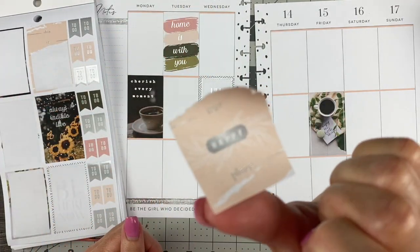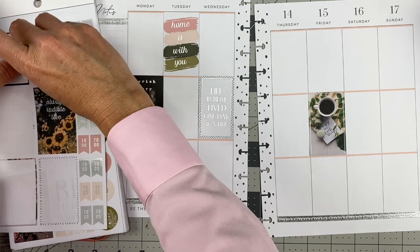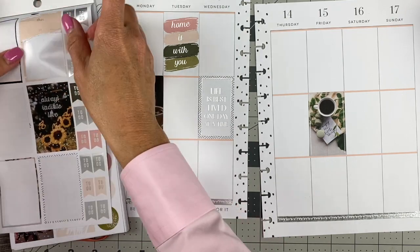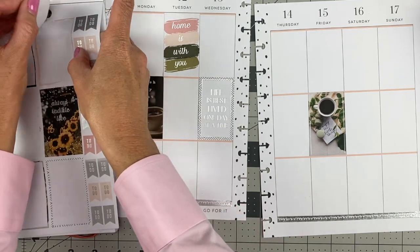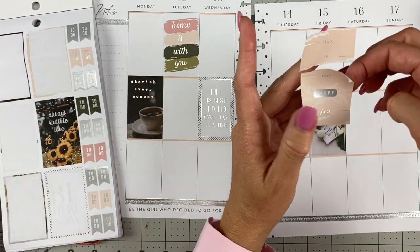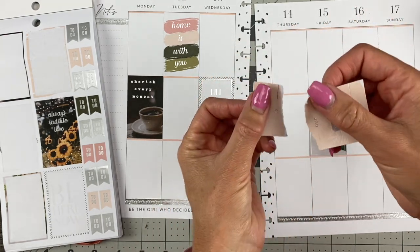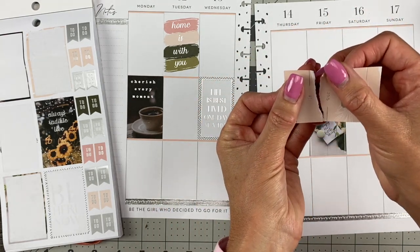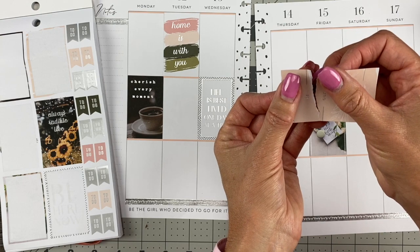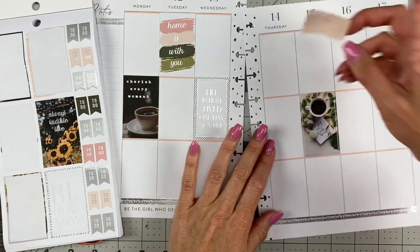Oh my gosh, look, I just ripped it in half. I have never done that before. Maybe not in a long time. Why did that stick? Oh, that's so sad. Well, I'm still using the sticker. We're just going to do some little sticker surgery, I guess, and put it back together. So this part will go first and then that part.